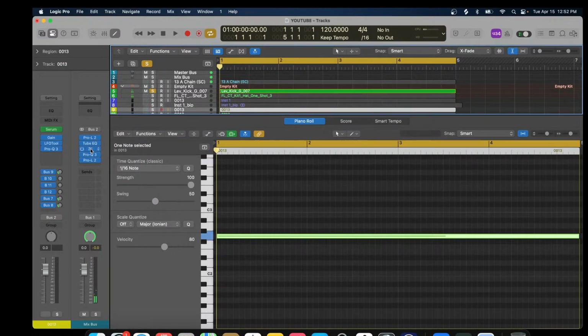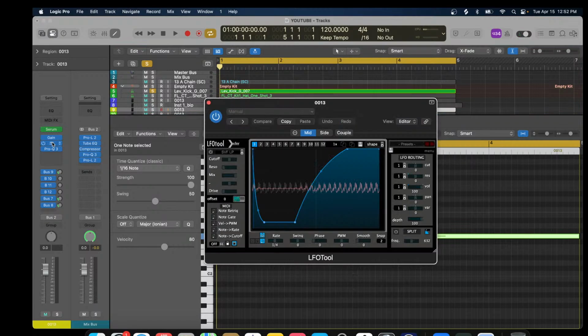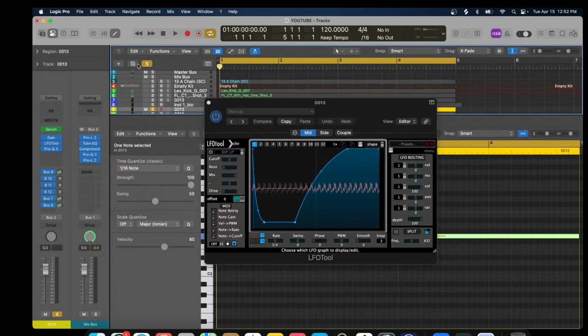So if we come down here and we bring up Steve Duda's LFO tool, and for those people who have never used the LFO tool, this is the LFO tool. This red area right here in the middle represents the sound waves for the bass that it's compressing. And this blue line basically represents a human hand turning down the volume really fast, then holding it down, and then releasing the volume up a little bit slower than it originally turned it down. So this is just the volume being turned down every quarter note to duck the bass out of the way of the kick drum. So let's hear the LFO tool in action.